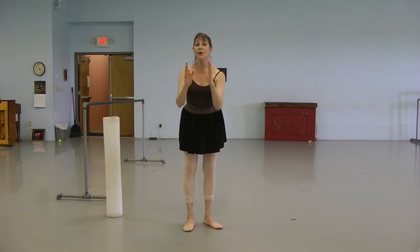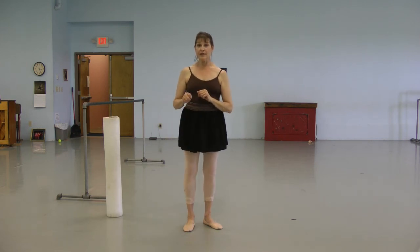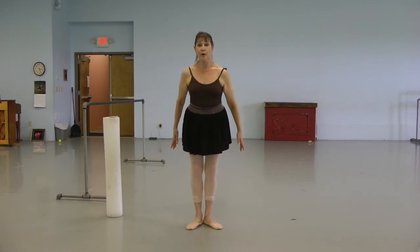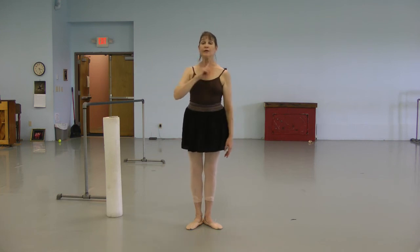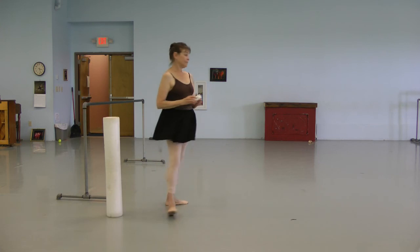In the studio, do triplets directly towards you. I'm going to start with my right leg. Triplet, down, up, up, down, up, up. I'm going to do four forward, I'm going to do four back, and I'm going to turn around in a circle to the right. All right, I'm going to start with my right leg. Four forward, four back, turn around in a circle. Ready?